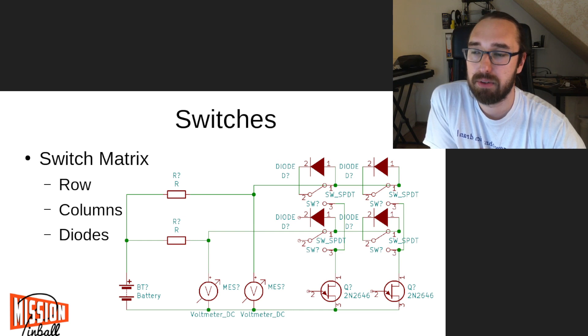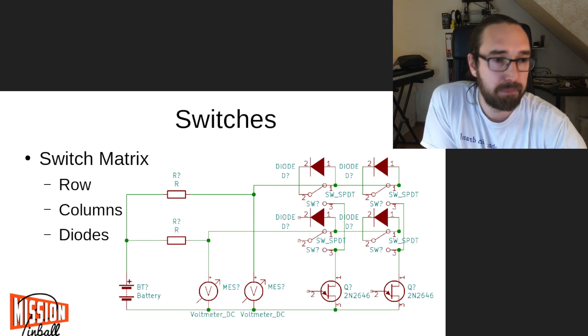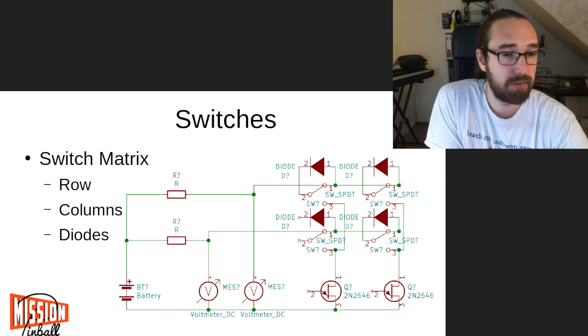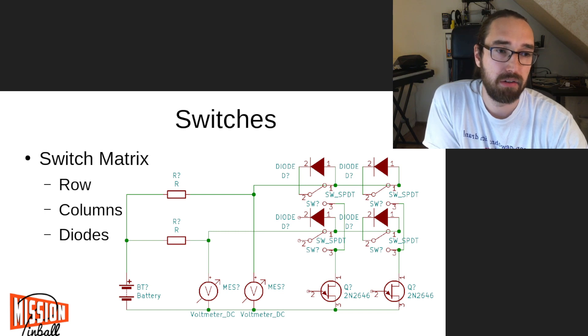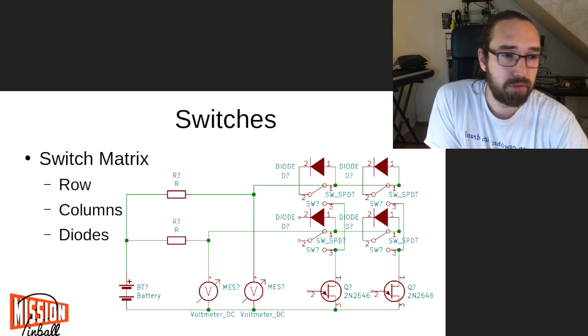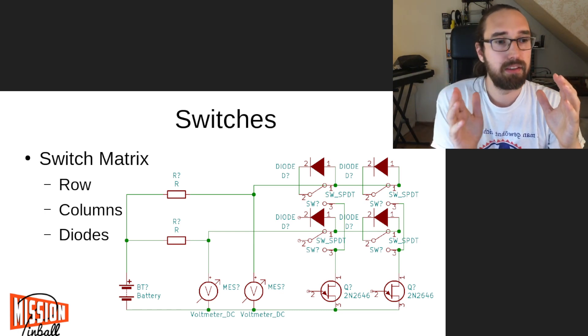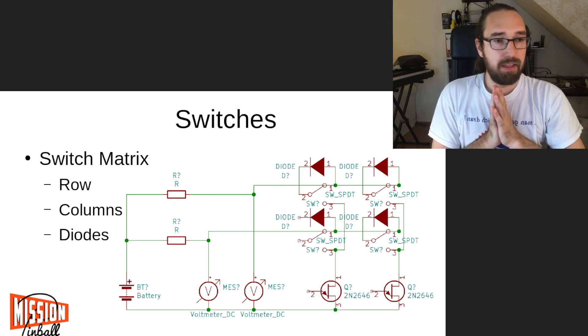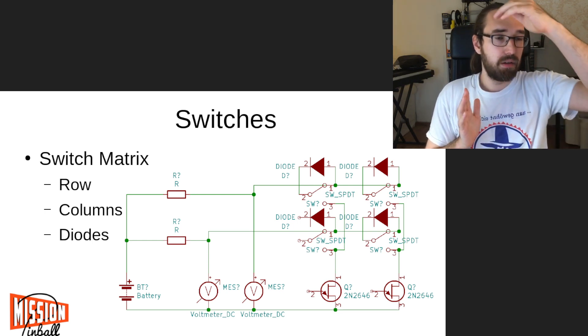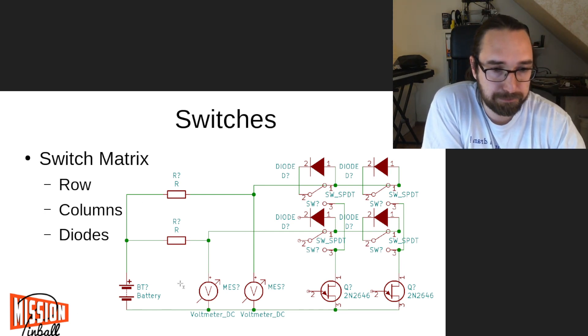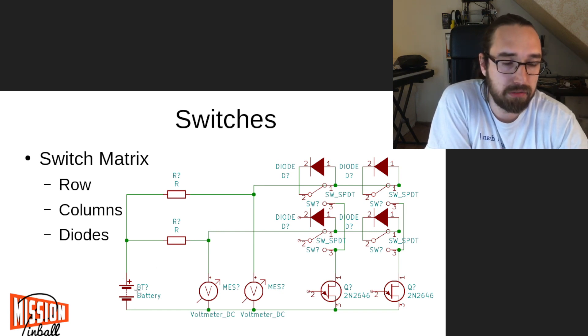And the next thing is switch matrices. That's a little bit more complicated here. This board here, the Cobra pin has a switch matrix, but it became really rare on modern boards. So this works a little bit differently. The idea is that we want to save inputs. And we do this by putting switches in the matrix. And then only enabling one of the rows on this matrix. I put a two by two matrix here. So we got power here, it's 12 volts again.